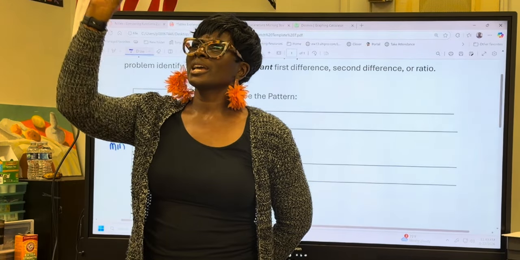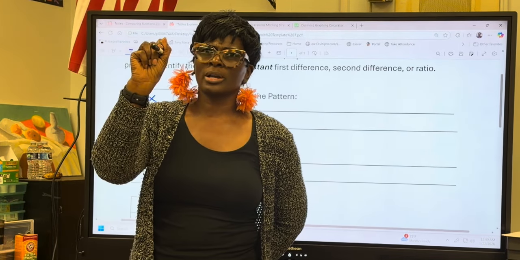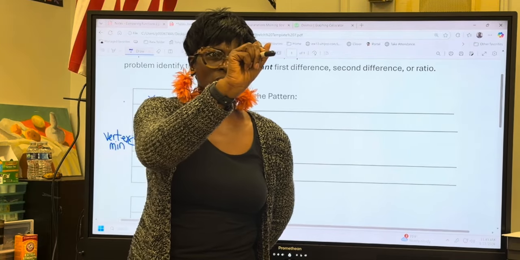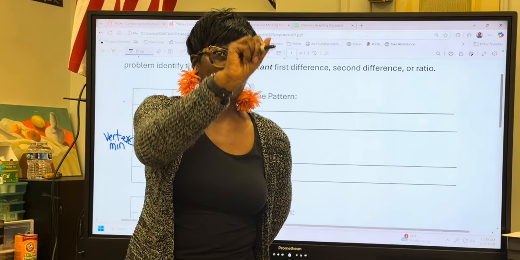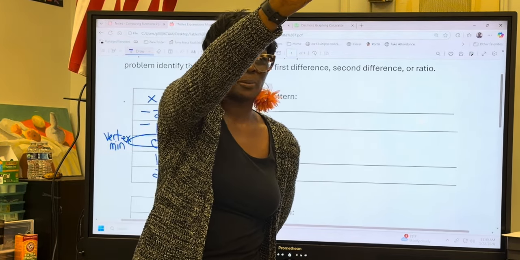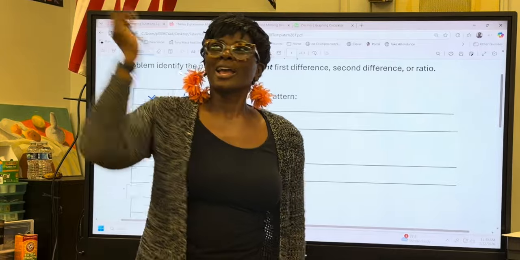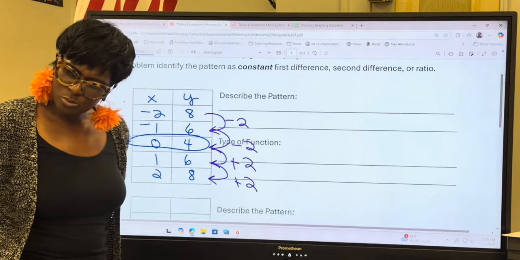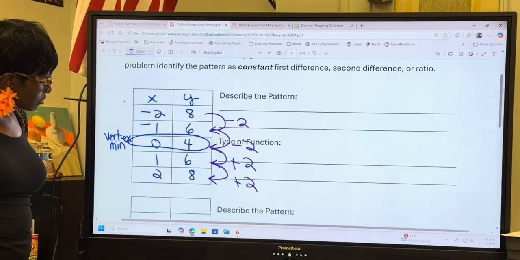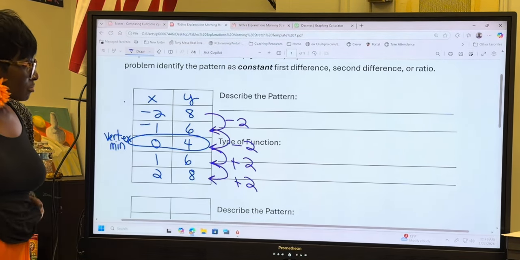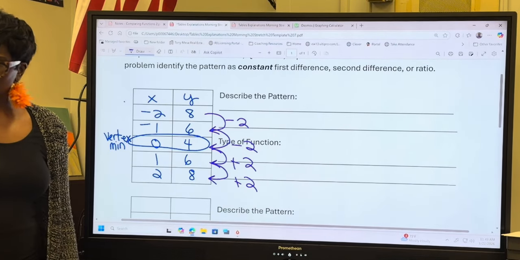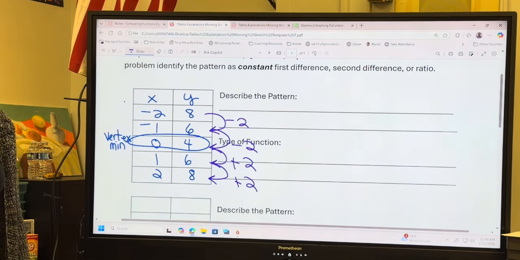It looks like down 2, right 1. Down 2, right 1. Then what? Up 2, right 1. Up 2, right 1. Are y'all with me? That's a V. Are y'all following me? Yes, sir. So like if the 2's kept going down, like negative, it would have been linear. If it never would have changed directions, yes, it would have been linear. Absolutely. Is everybody good here?